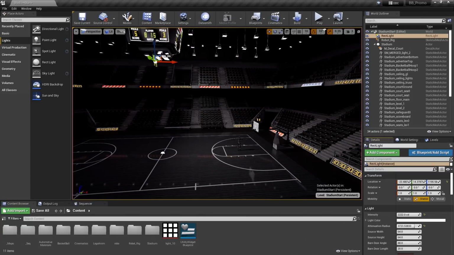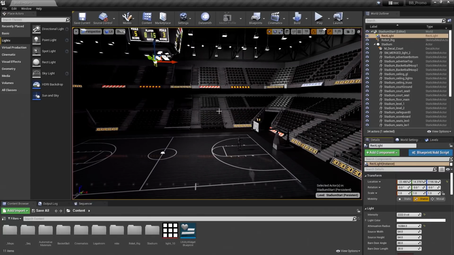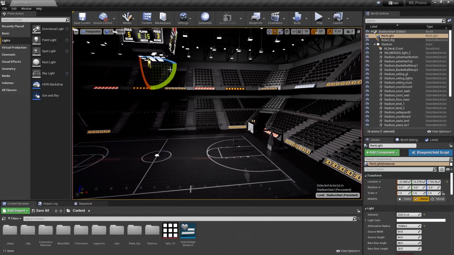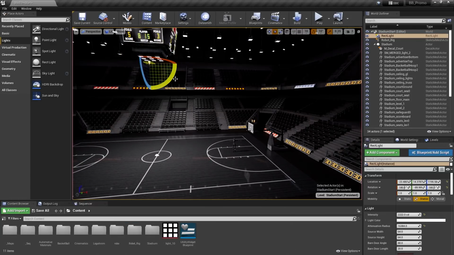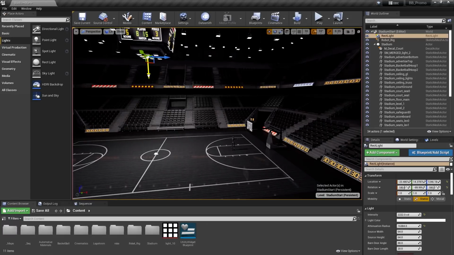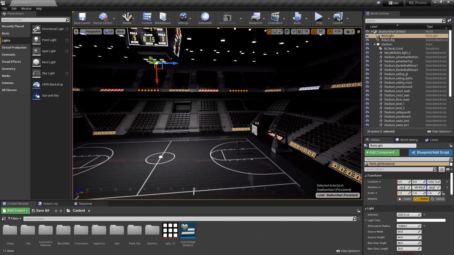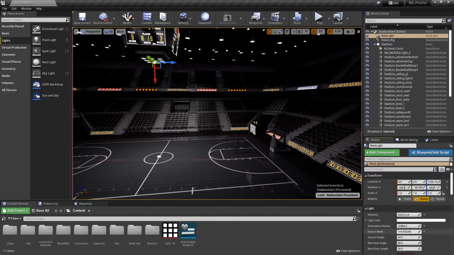So we're just going to increase that attenuation radius so that it covers the whole stadium. And then we'll just rotate this light so that it's positioned and facing down off that scoreboard. And I can just move this guy up a little bit. That looks pretty good. And then we'll zero that stuff out. So that looks good. So the next thing we're going to do is give it a little more size by adjusting the source width as well as the source height so that it's this nice big area light underneath the scoreboard, which looks great.